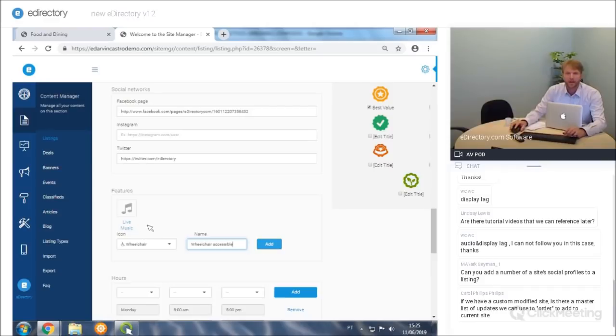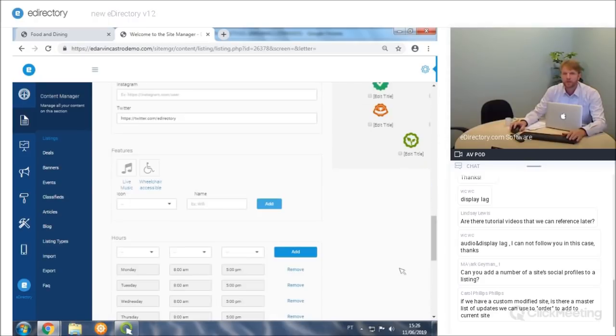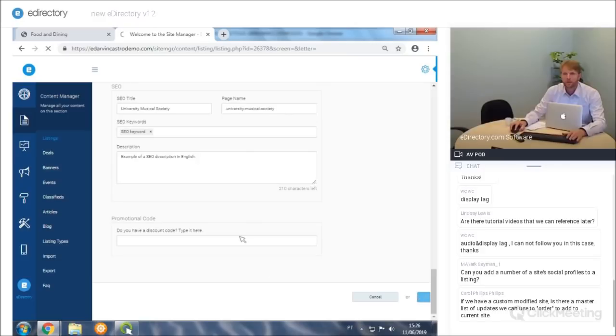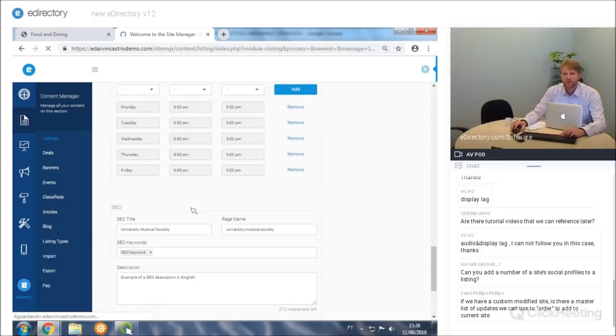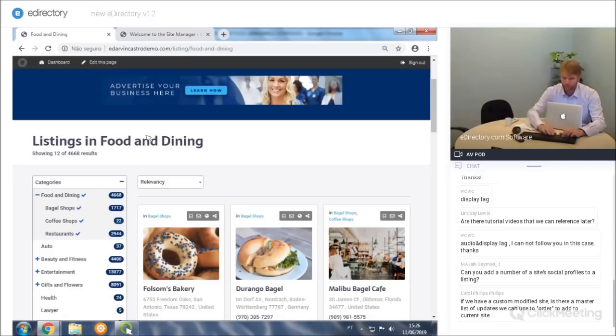All right, and you just add that feature in, and then when you save the listing, these features will appear on the front. So this listing was the University Musical Society, I believe. Let me just search for that up here.